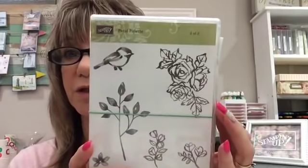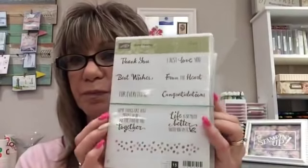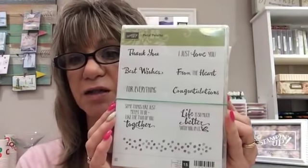Okay, a couple of things while we're waiting for everybody else to come on. What I'm using today is Free as a Bird, the Bird Ballad Suite. I'm going to tie it in a little bit with an outgoing set. That's the something new. And the outgoing something old is one of my favorites, the Petal Palette. I love this set. This is 2 pieces. I love the sayings and the fonts on this, and of course also the matching dies. So that's the something old.